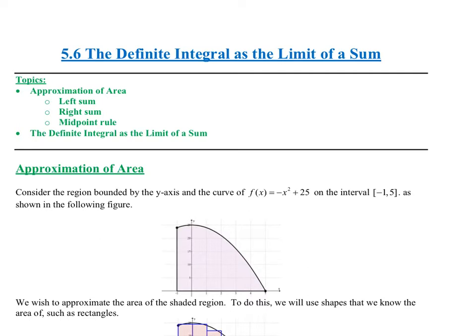So let's see what I expect you to be able to do out of this section, which is essentially: can you estimate the area beneath the curve using rectangles? The examples in the book aren't too nice. I tried to put some nicer examples in here that aren't in the textbook, and I made my own pictures here to make it easier for you. So let's take a look.